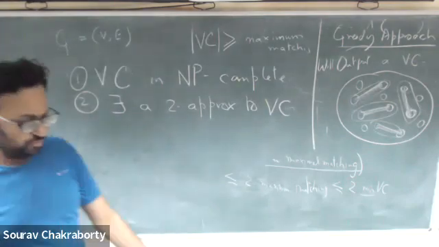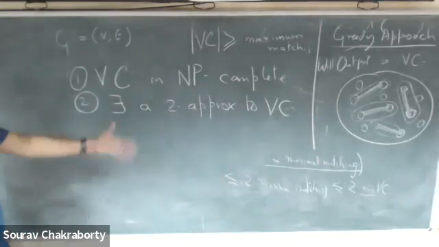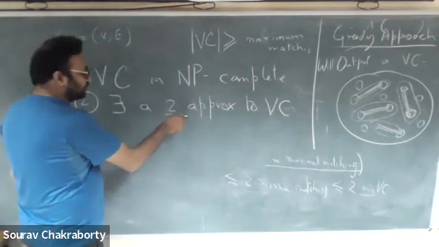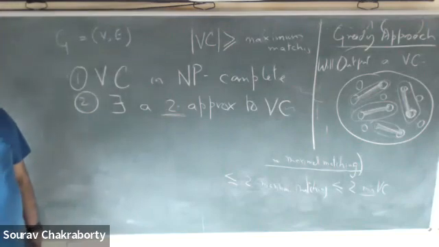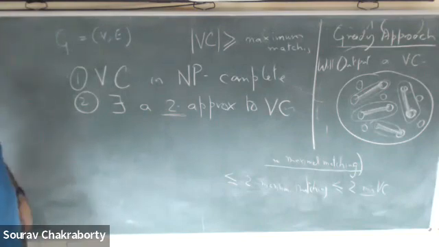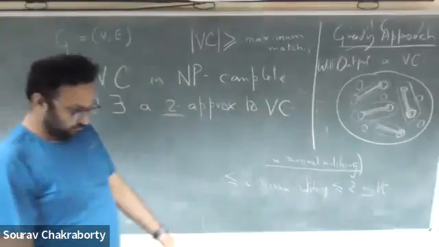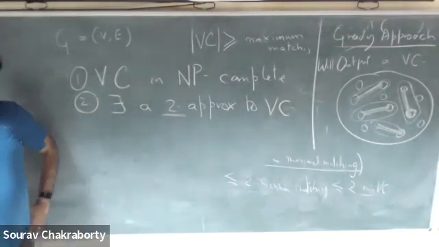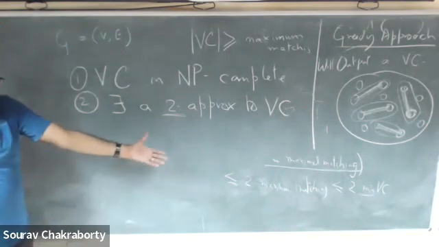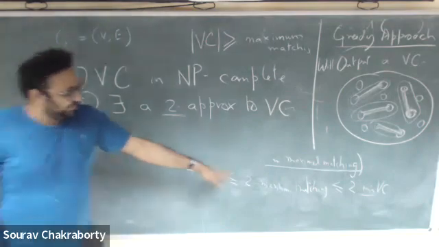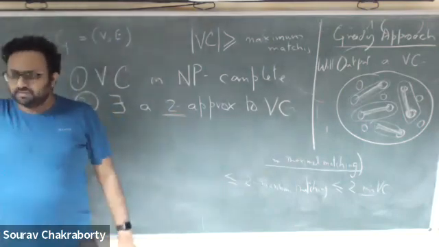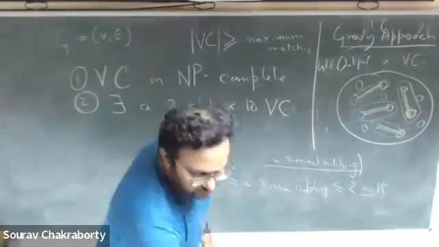Now, what I'm going to say now is more like future work, something that you will not need in this course. But one naturally asks, what happens to this 2? Can you improve it? Can you get 1 plus epsilon? Can you get 1.5? Here the 2 is coming from the 2 endpoints of this edge. Can we somehow do something? It seems like we can, right? As maybe Aniket was saying, there's a lot of clumsiness here. The upper bound was coming from the minimum vertex cover, so maybe we should be able to do some better analysis.